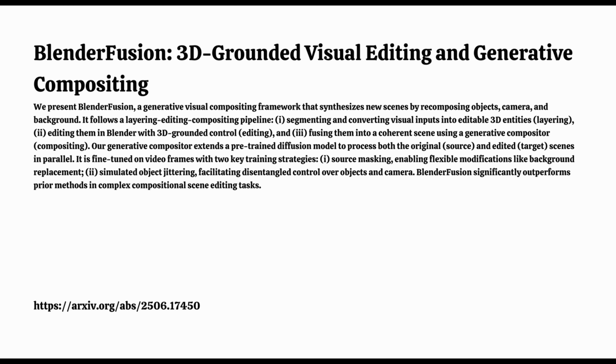Exactly. And you see improvements across different datasets, MoVE, Objectron, even the Waymo Open dataset, which is challenging autonomous driving data. The standard metrics they use, like PSNR, SSIM, FID, they all show BlenderFusion models both the foreground objects and the background more accurately. The images end up closer to the ground truth and just look more realistic overall. But metrics are one thing. What does that superior performance actually look like? When we talk about disentangled control, what can you actually see in the results?